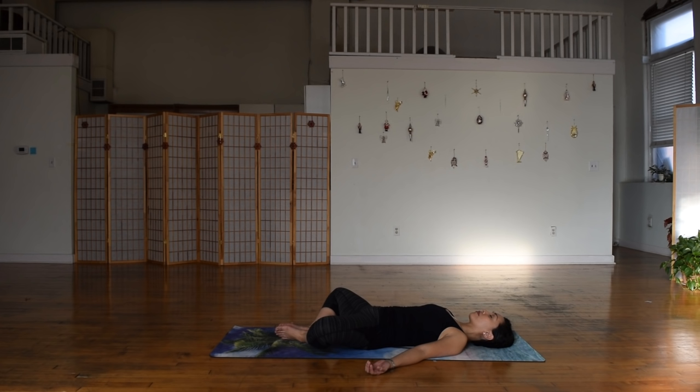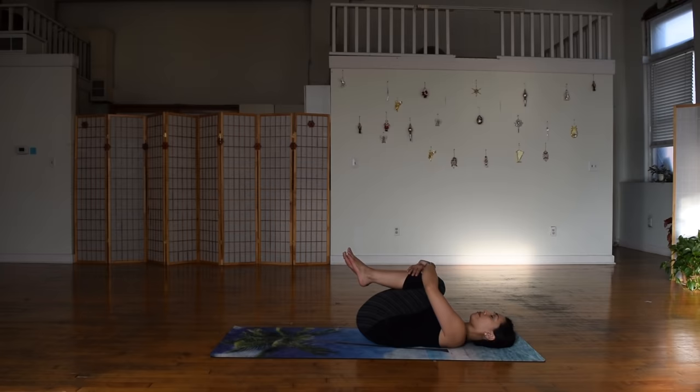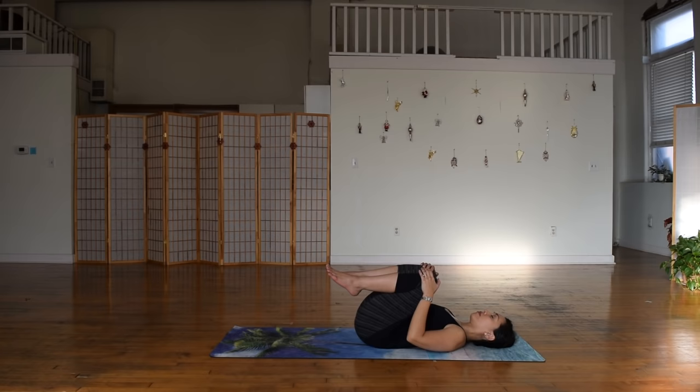Last few seconds in your pose. And carefully release. Bring the knees together, hug the knees into the chest, and wrap the arms over the legs. You can stay at the center or add any movements that feel good to you. Rock side to side or move in circles to massage the low back.